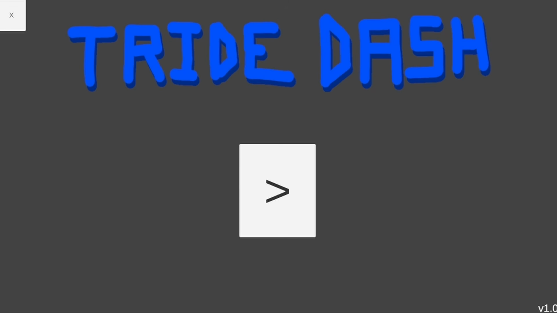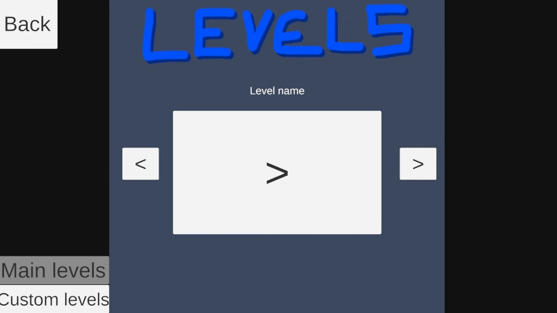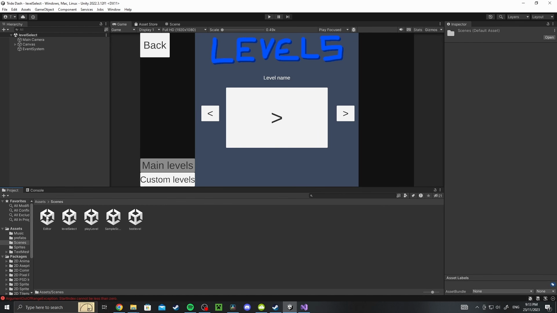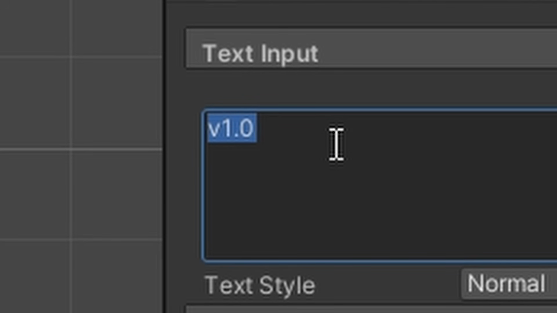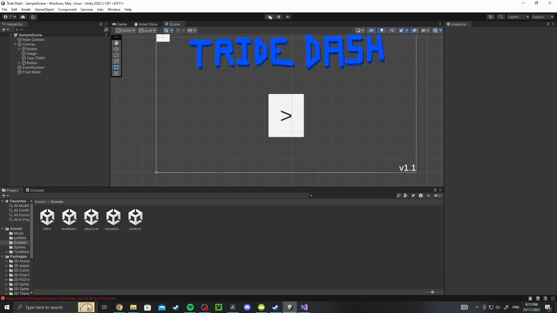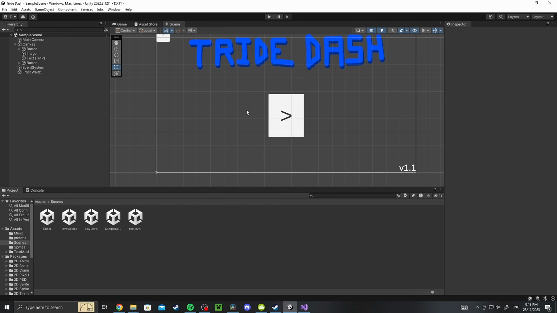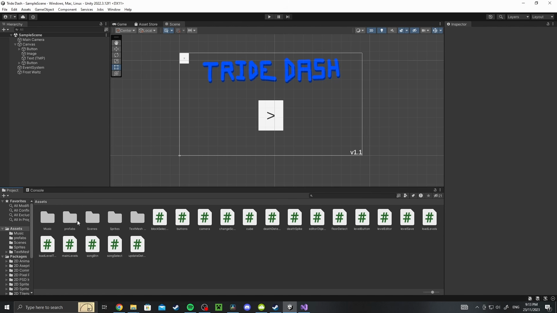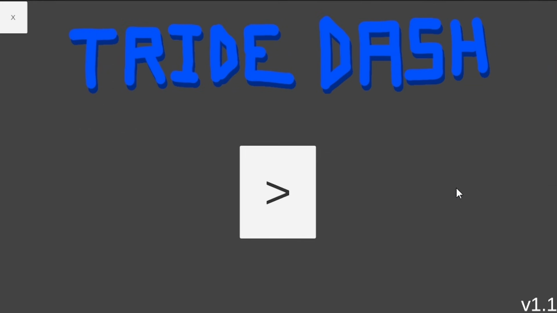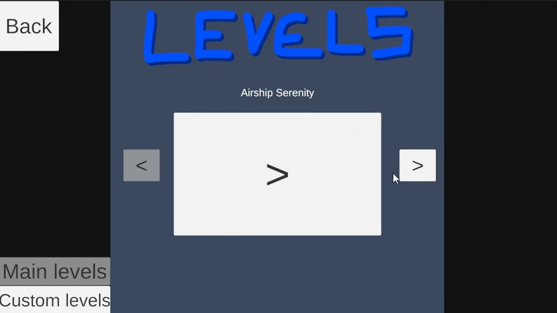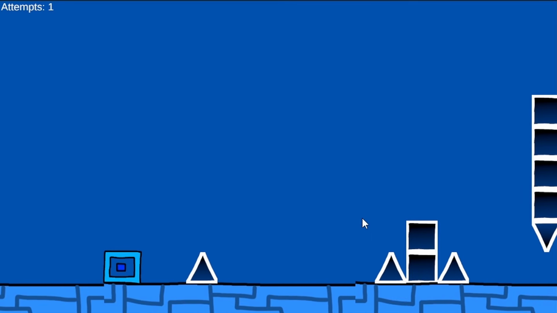There is, of course, one very important thing that we still need to do, though, that I almost forgot several times. We're not in version 1.0 anymore, thank you very much. We are in 1.1, the greatest update to ever exist in any game ever. Okay, I'm gonna go ahead and implement that level into the main levels real quick, and then, yeah. All right, there we go. I've gone ahead and implemented the main levels here. You can see we can go to Professor Umlaut, go play it, boom.